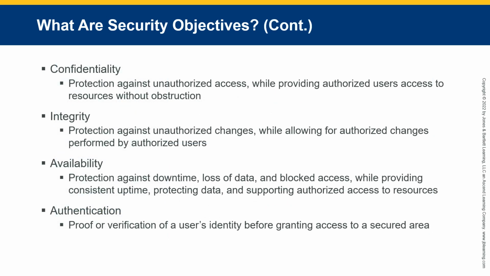So confidentiality is basically the protection of your data, preventing unauthorized access, while allowing authorized users to access resources without obstruction. You have integrity, which is the protection against unauthorized changes. You want to prevent somebody from tampering or modifying anything, but you allow authorized changes by authorized users to occur.